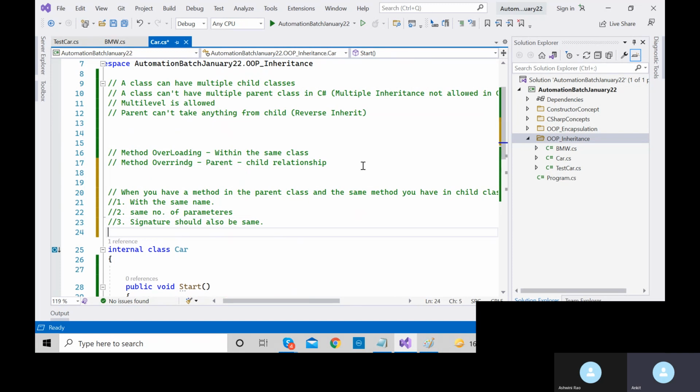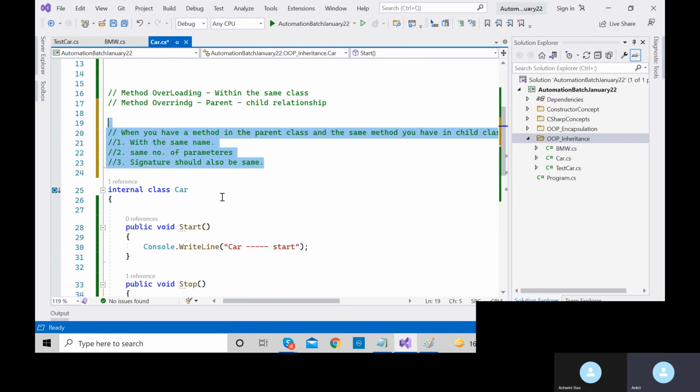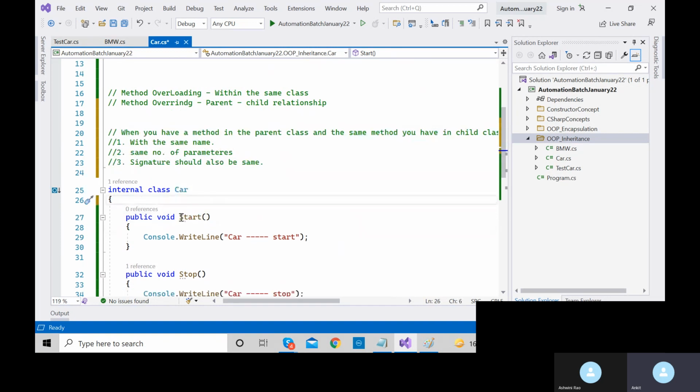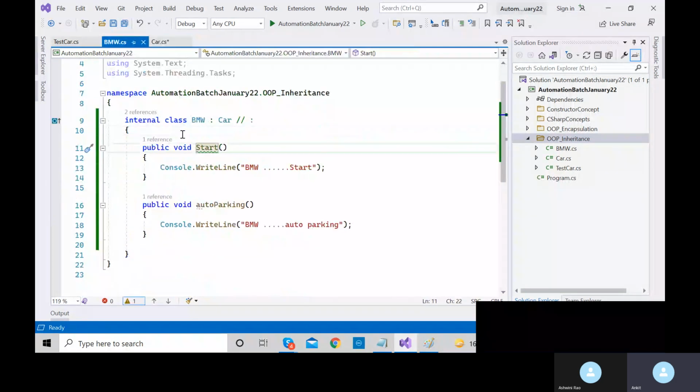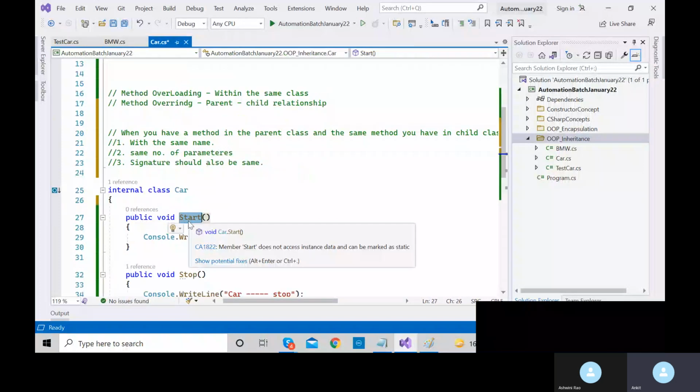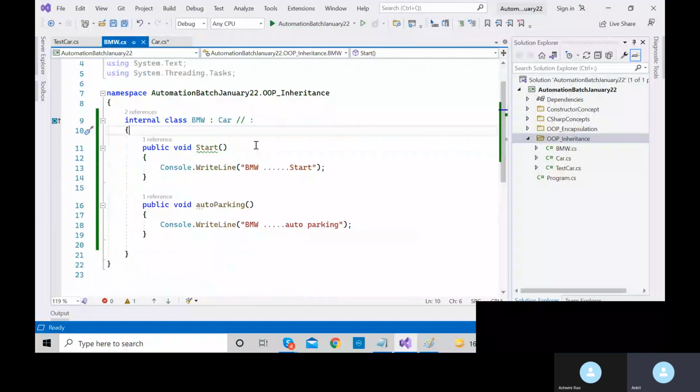Okay, so the meaning of this line is we have a method in the car class. The name is start. So if we have the same method name in the derived class, then that particular method name would be the same. If this is start and we want to override this, then this should also be start.